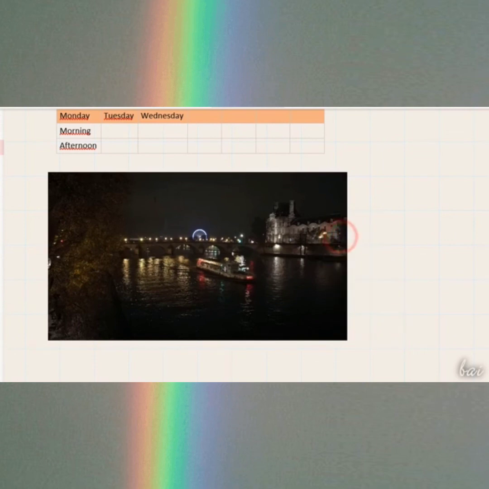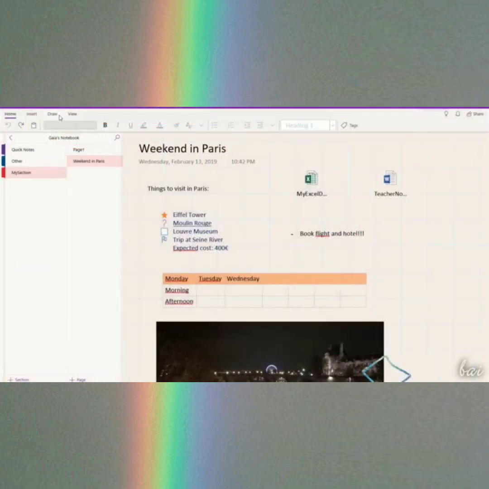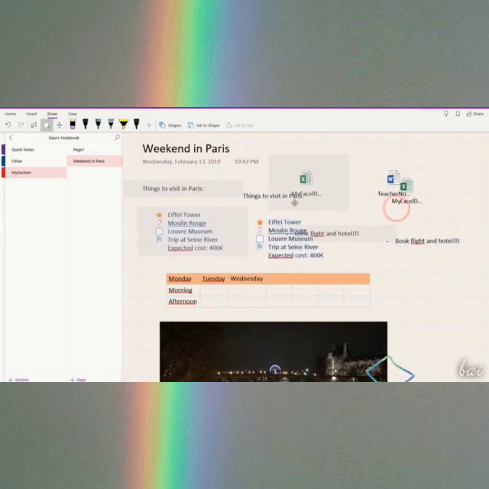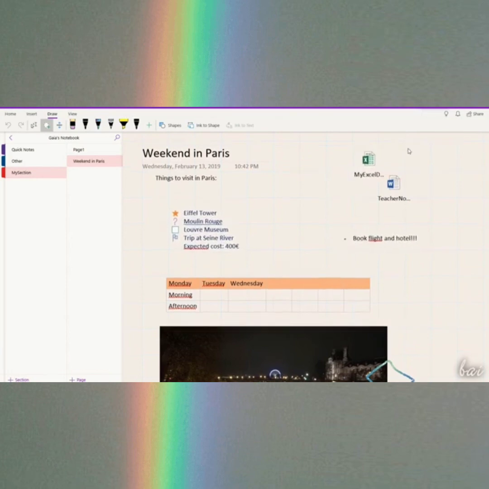Remember to use Ctrl or Command and Z to undo any action if you make a mistake. To move and scale multiple objects, enable Lasso Select under the Draw tab, and click and drag on all the interested notes to select them. Then you can apply your modifications on the whole group.